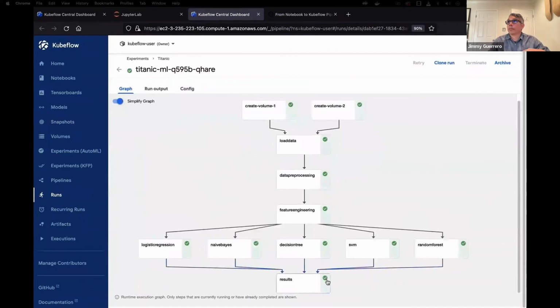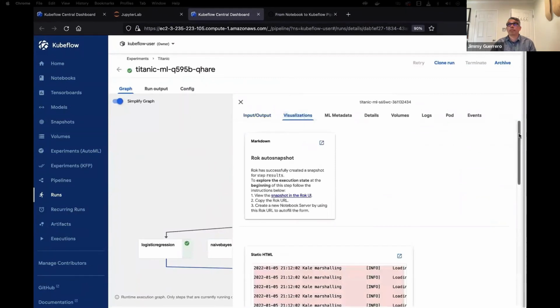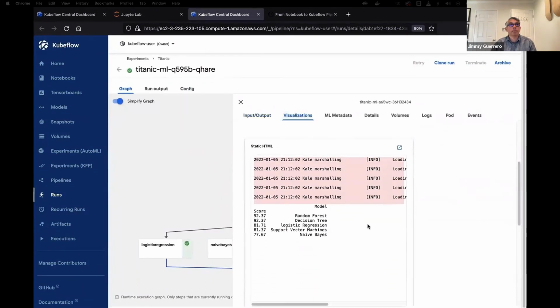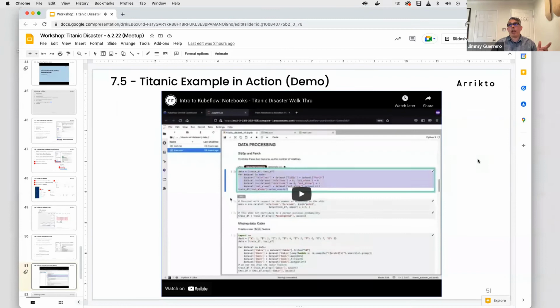All right, with the run complete, we can now click on the results step, click on the visualizations tab, and we can then see which of the algorithms actually delivered the best results. And you can see that there's a tie here between random forest and decision tree. And you want to remember that we're looking for the algorithm that's going to give us the best results in relation to the original problem that we had, which was how accurately can we predict who will survive the disaster? And it looks like random forest and decision tree, at least with this experiment, are going to give us the most accurate results.